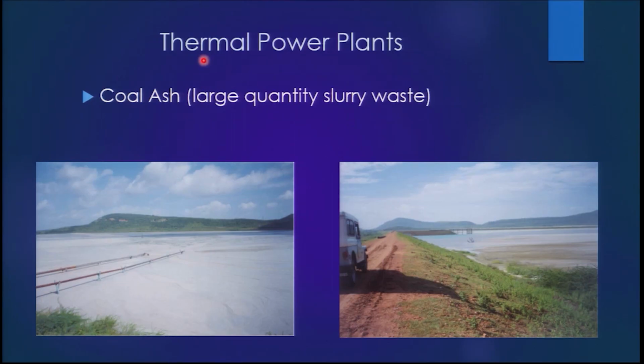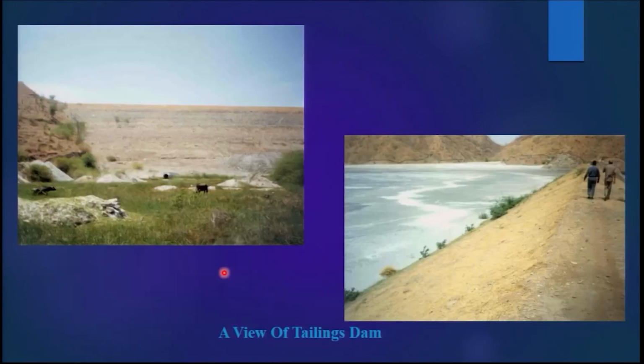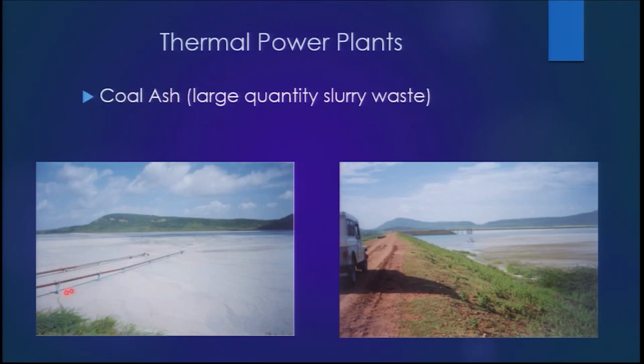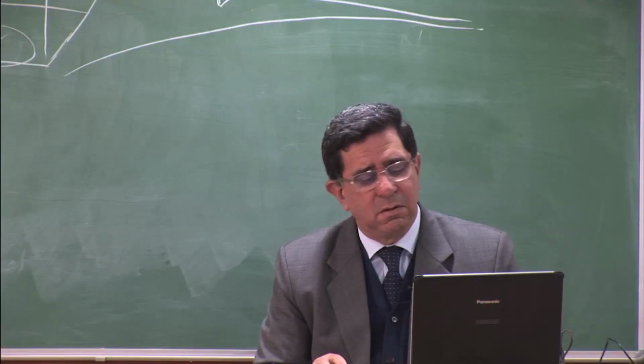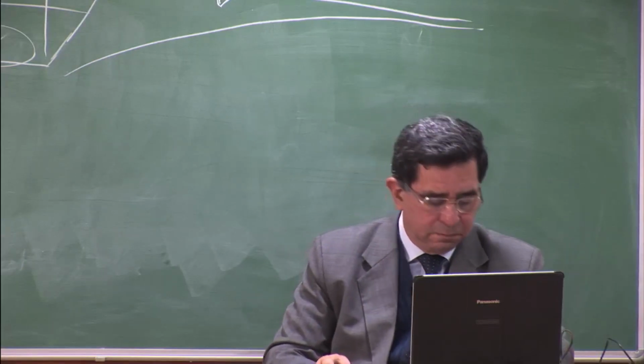Then another source of a lot of solid waste is our thermal power plants. They produce a lot of ash, I told you, coal ash. So somewhere here is the thermal power plant. It's not in the photograph here, but this is the ash pond created. Looks very similar to the tailings which we saw here, no? Yeah. And slurry pipelines bring in the ash. They're coming out here. This is the embankment, and this is the water which is then being decanted. So we have about 80 to 100 such ponds in the country, with several million tons of ash accumulated behind them.